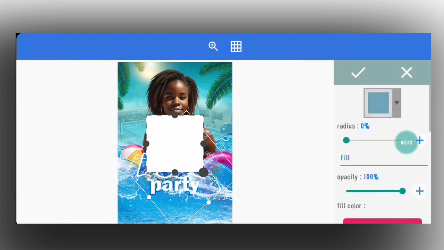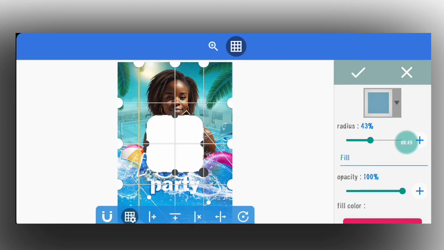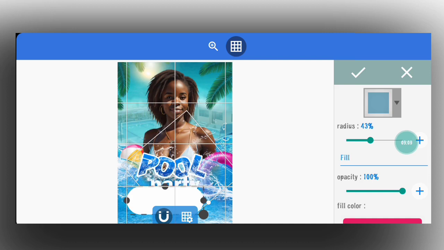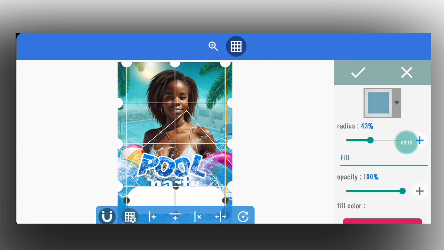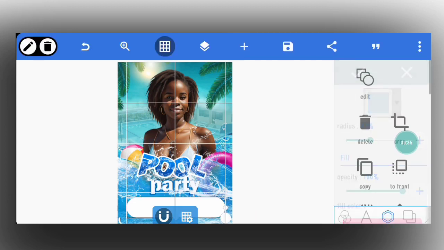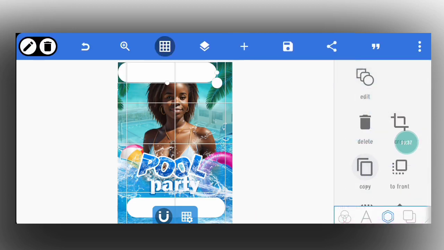Click on a plus icon, import a shape or bring on board a shape. Increase the radius, enable your grid lines. Yeah, enable your grid lines and make sure you position it well. You turn it to a custom shape. We're gonna make a duplicate of this shape.